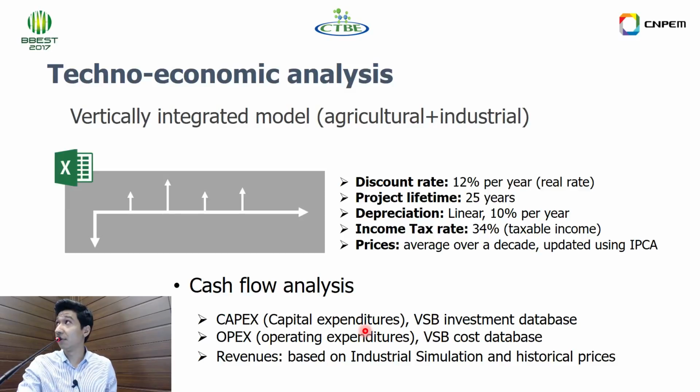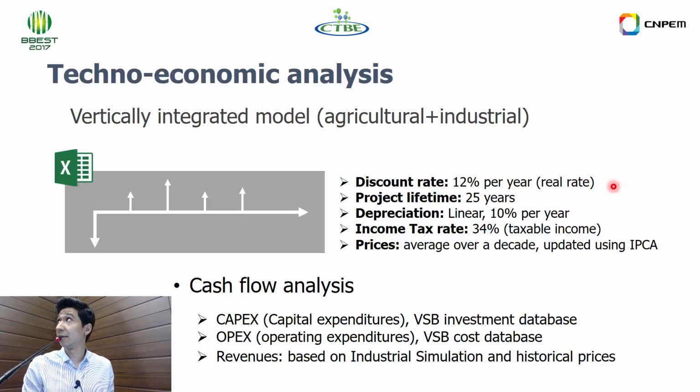In CTBE, for the sugarcane industry, we use some basic concepts in every assessment. For example, we assume that the model is vertically integrated, which means that the owner has control over the farm and also over the industry, so the biomass production cost is exactly the cost we assume in the industrial step.